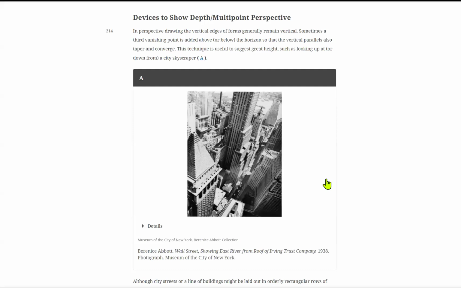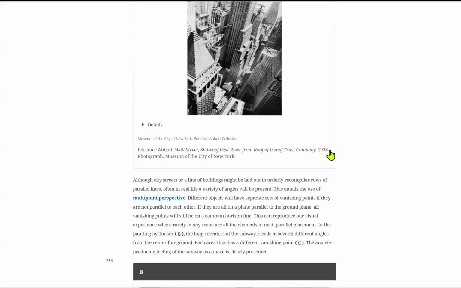So what also can help out is this 3 point perspective, more complicated. But here's this photograph you're seeing, and we will show you.